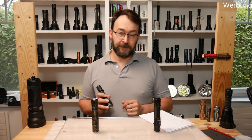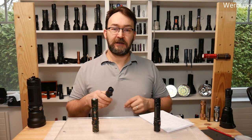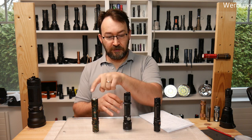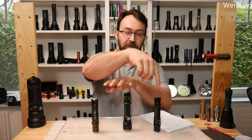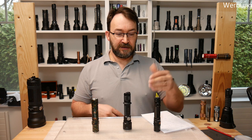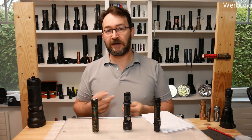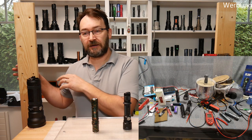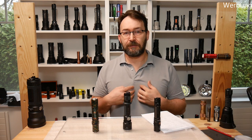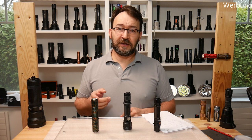lumens after 13 seconds. I, of course, repeated the test, and when I did my testing, I alternated the flashlights, so if my equipment would be drifting away, I would see that when I have 1, 2, 3, 1, 2, 3, 1, 2, 3, that when it drifted down, also the sample measured before and then in the next turn, this one also would have drifted, but all the measurements have been in line, so it's fixed to each other. And I have two calibrated flashlights to check if my tube gives me numbers I can believe in. So I did spend a lot of time testing, and I believe my numbers, they are not scientific, so do not get hung up on the number one. But I think you can see the trend.